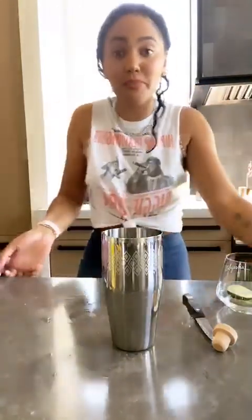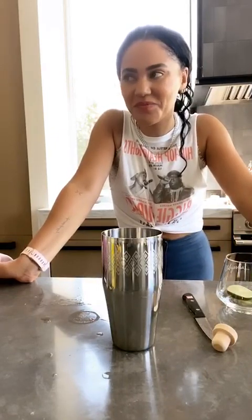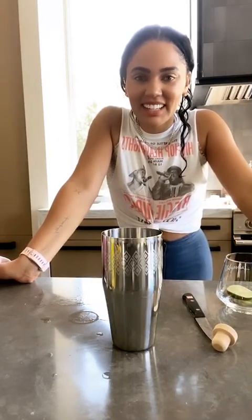Okay. So, guys, this is the cocktail. I feel like it's definitely past 5 o'clock on the East Coast. It's almost 5 o'clock here. Totally appropriate. I mean, this is the way.